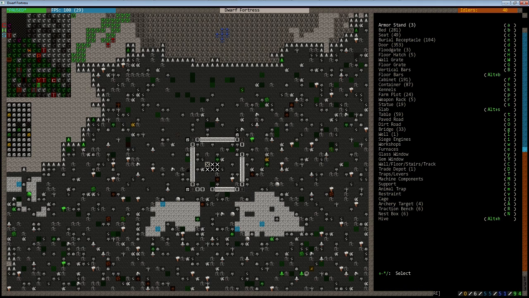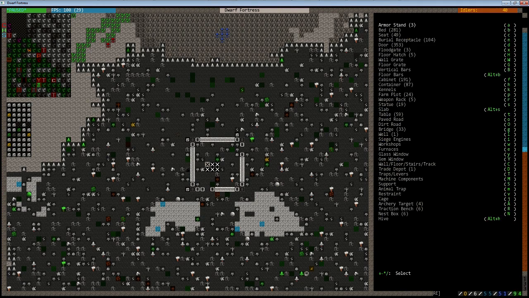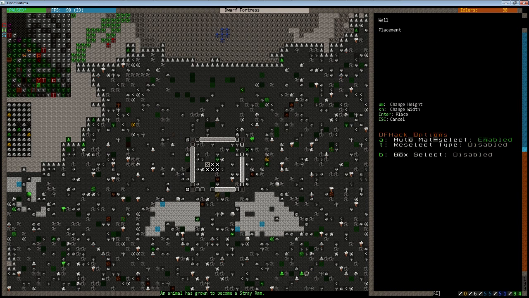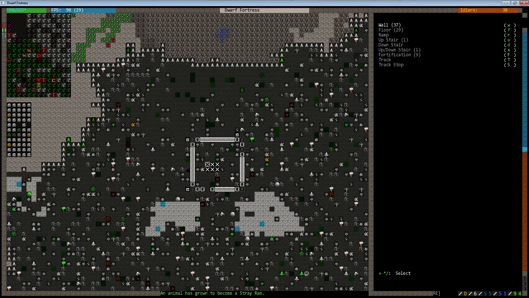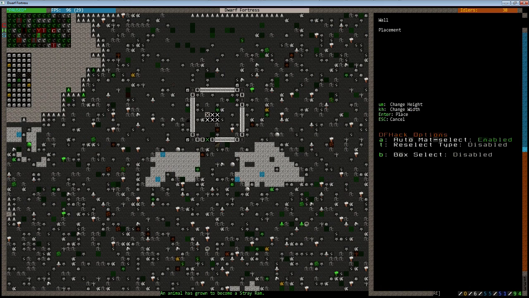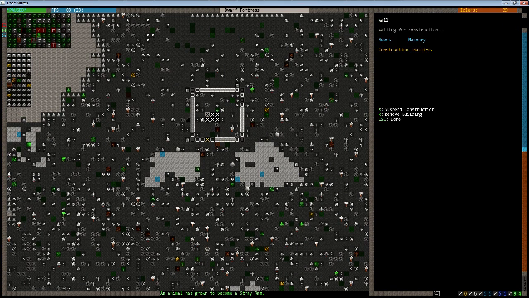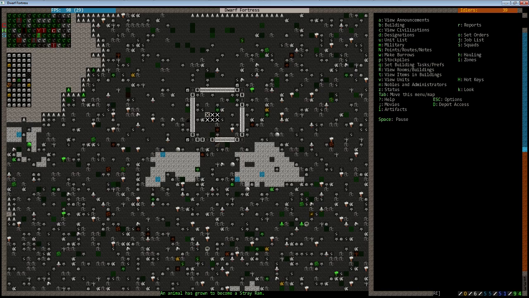And I do have a couple of walls that need to be finished off, so build, constructions, walls, quartzite block there, another wall, quartzite block there, and for this one, the Q menu and S to suspend construction, so that way people can get in and out. And then I can just finish that one off at the very end.